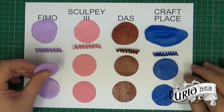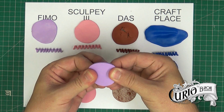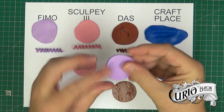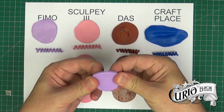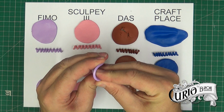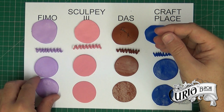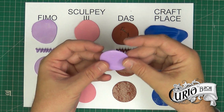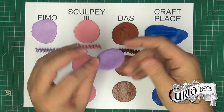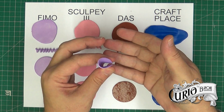So to start with, that's the thick Vimo piece. And it's quite strong. It does bend. It's not in the slightest bit brittle. I suppose if I tried hard enough I could rip it. And that is on the thinnest setting. There is a little bit of bubbling, but I think that's the way I baked it. And as you can see, that is quite flexible.